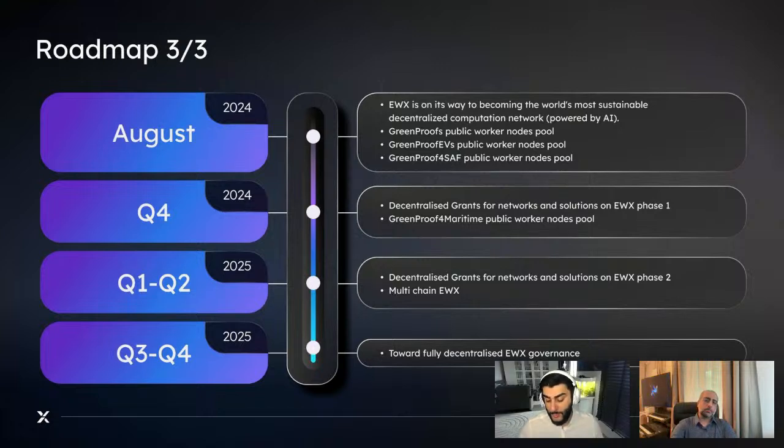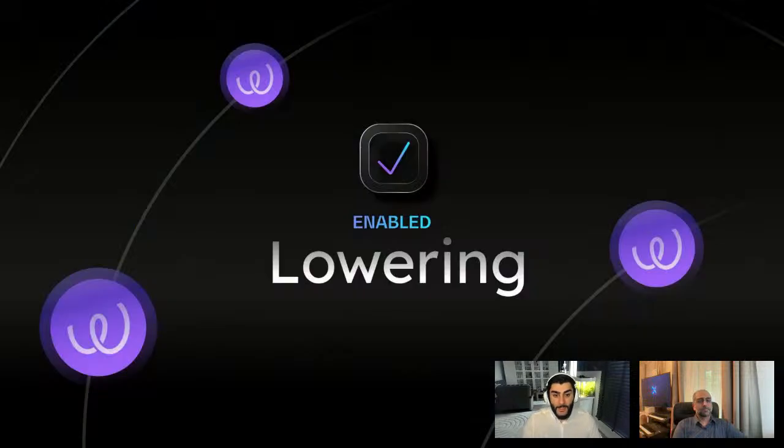That's awesome. This brings us to one last missing piece of the puzzle, Mani. I've been getting numerous PMs, DMs, messages, emails about lowering. We have lifted this.